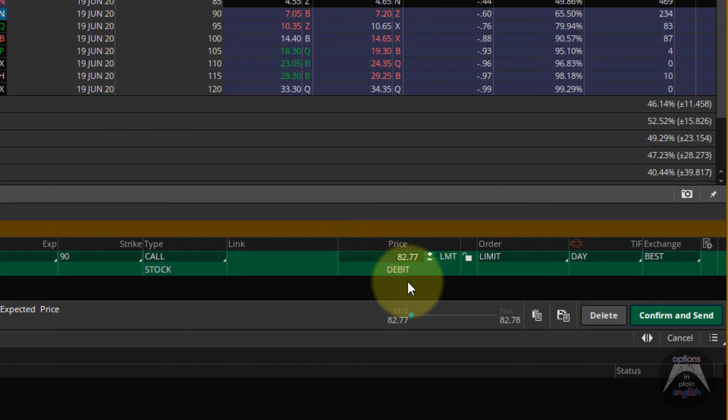So the whole transaction, instead of seeing this as a credit and then a debit for the acquisition of the stock, you're going to see the purchase price for that stock to be lower by the amount that we're selling this call for. So I'm going to be buying it for $82.79, $82.80. It's fluctuating right now because we're in market hours. So you can see I'm going to get it for $82 instead of $86. This is where the credit that I got for the call is making that price cheaper.